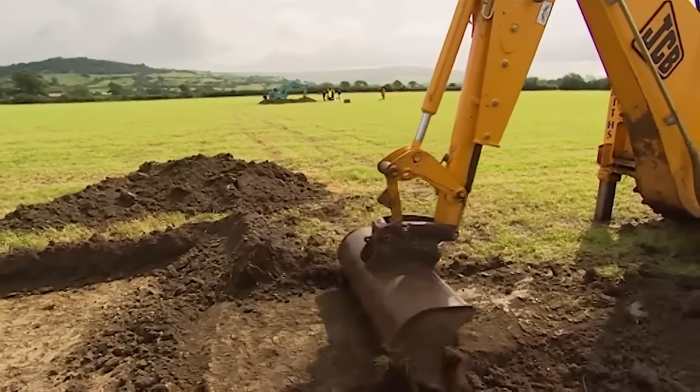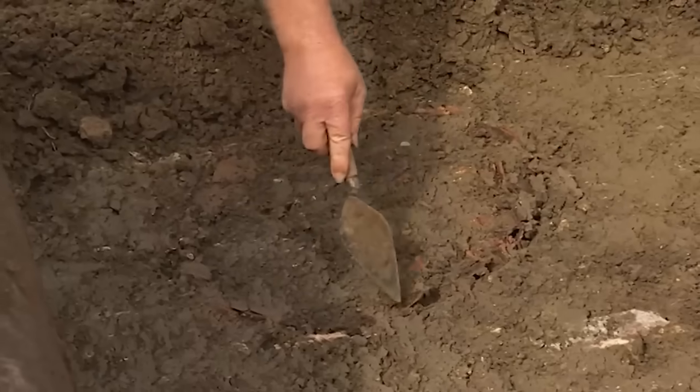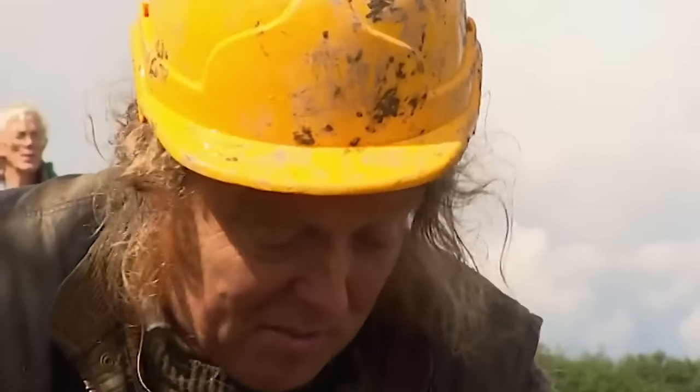It's brightened up in Trench 1. Phil and Raksha have literally hit their first find next to the probable roundhouse. Look at that truncated pot, just going right the way round. I mean, this is good. I know we've hit the top off of it, but at least it gives us that answer. How deep do we have to machine? That's as far as we dare machine. Look at it.